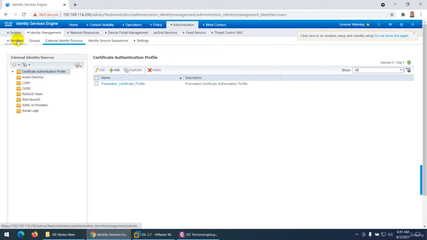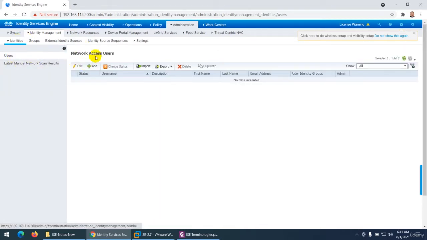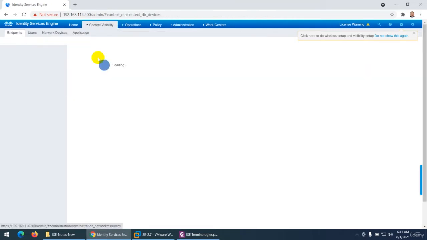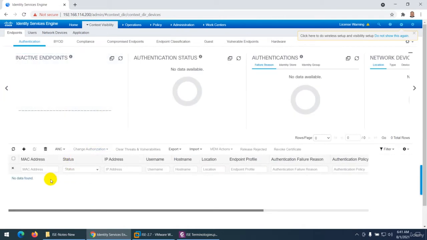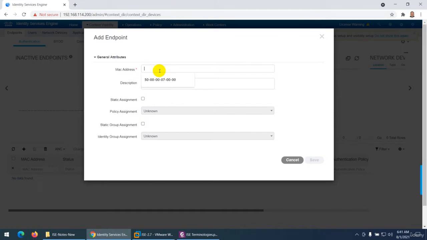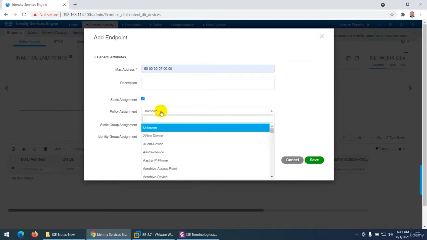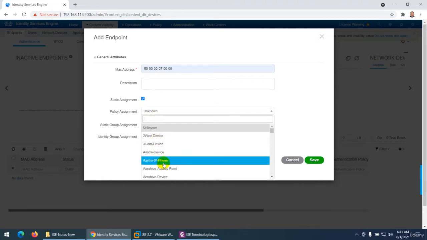And it can be internal identities as well, to create a username and password here, and also to create endpoint detail here. You can click plus and put the MAC address, and then you can type a description, static assignment if you want to assign them to a specific workstation, whatever.